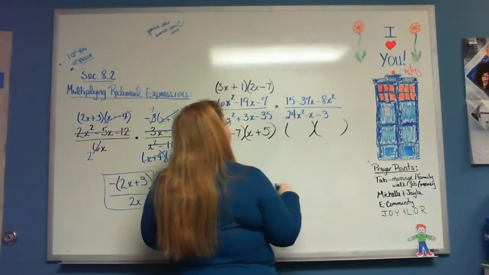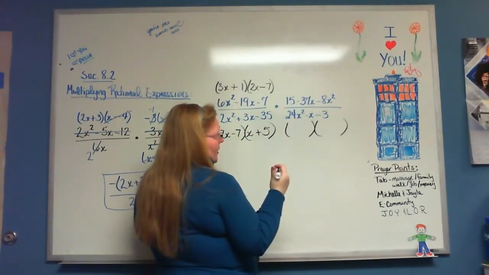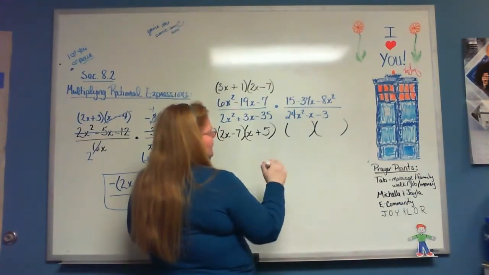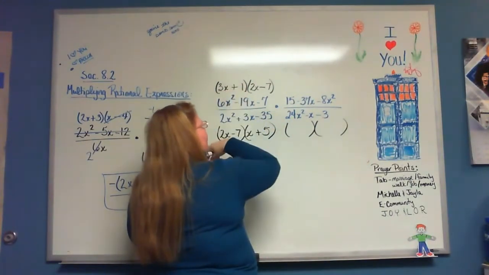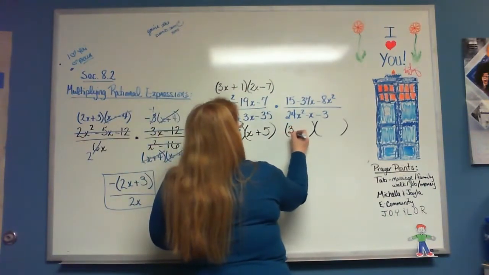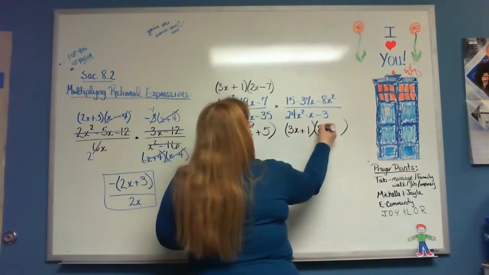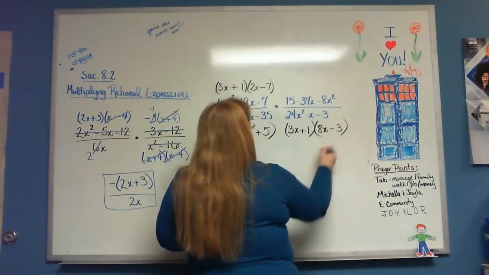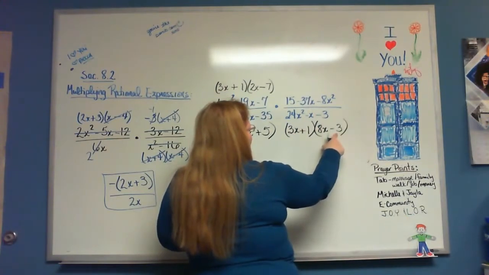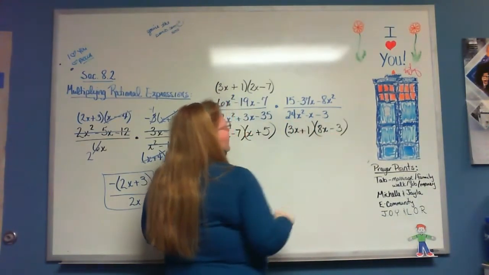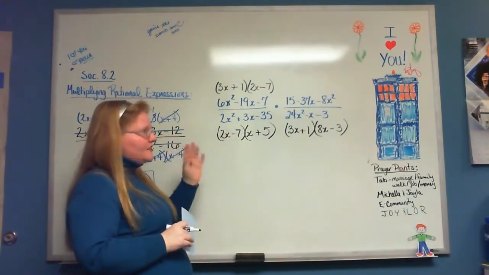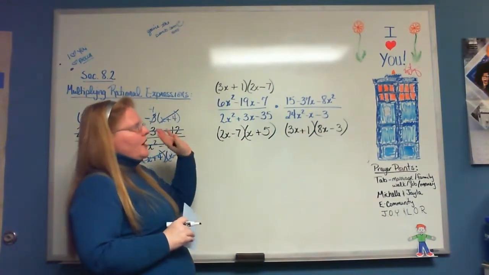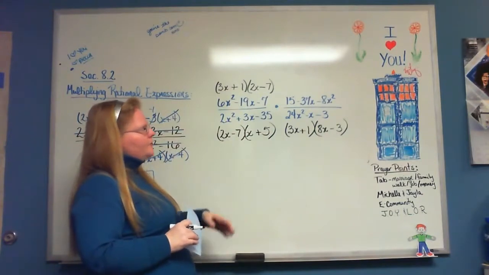For the bottom trinomial, I need two things that multiply to give that value. On a hunch - because we know things are meant to cancel - I'll try (3x plus 1) and (8x minus 3). Check: negative 9x plus 8x - no wait, that works. It's always a great place to start when you have a feeling about it; just check it. This keeps you from trying every possible factorization with 24.